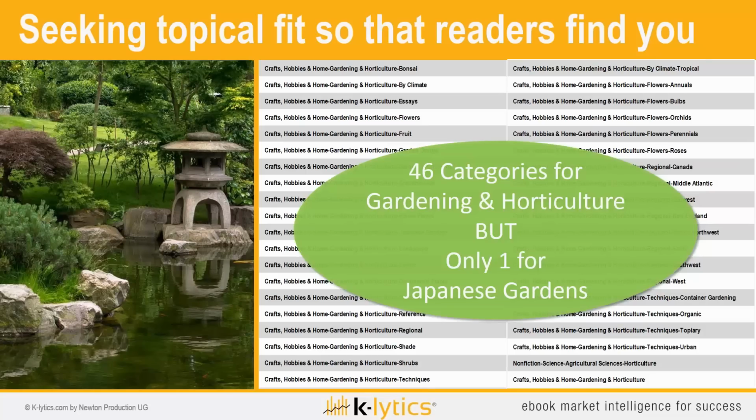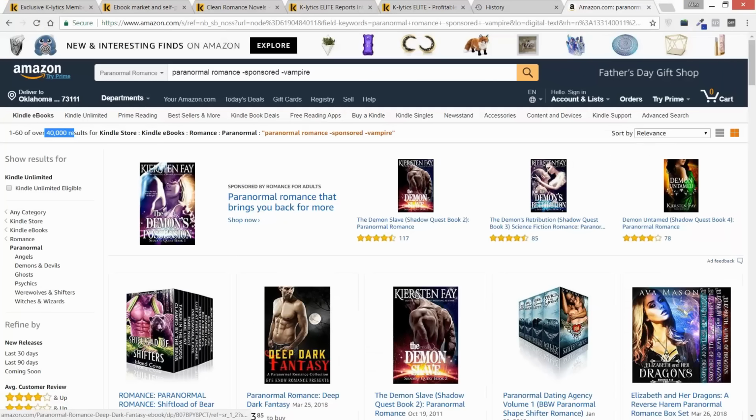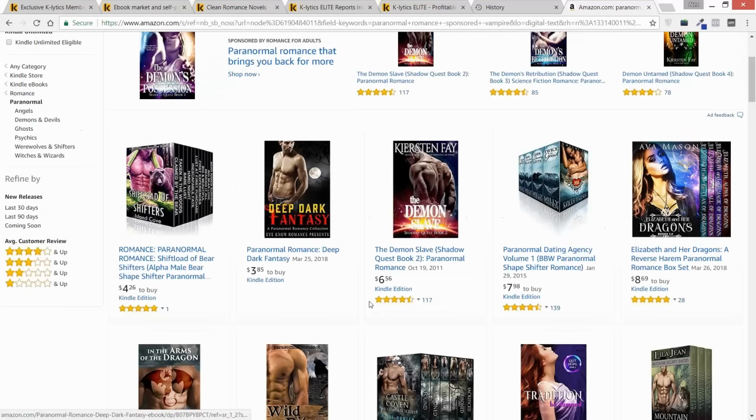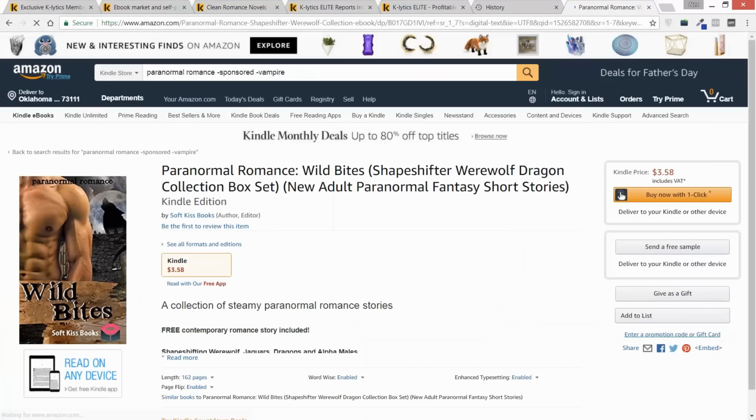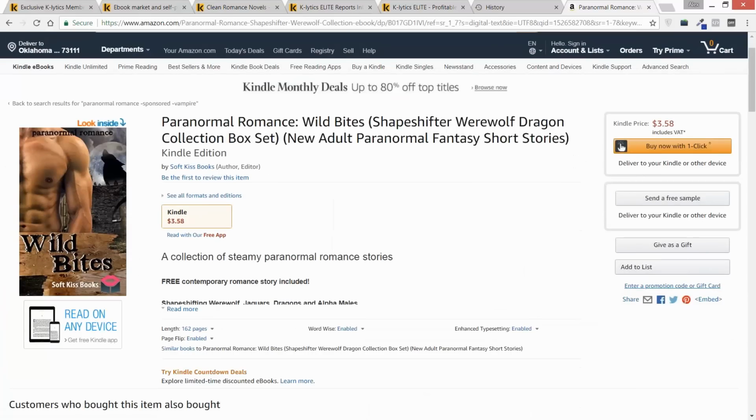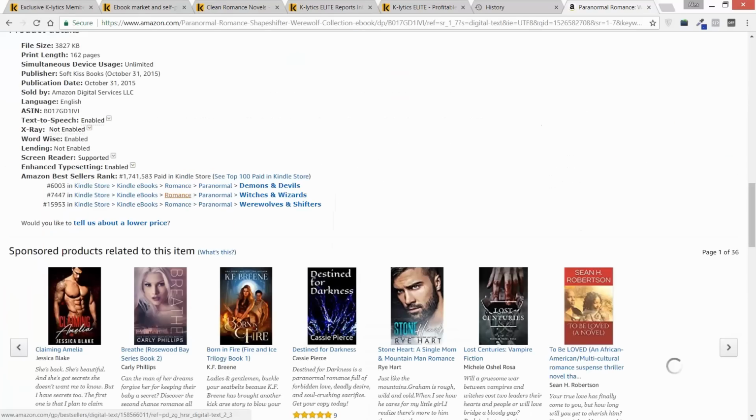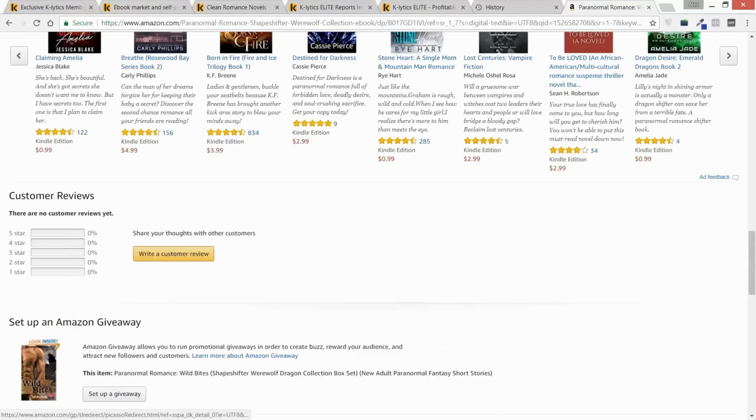How do you find out in which categories your book is in? Yeah, Amazon removed that information. It used to be on any book page. If you clicked on the book page, let's take any book here just for argument's sake. In the old days, you would see the category information, the other ones here at the very bottom. Amazon removed that about Christmas time this year.